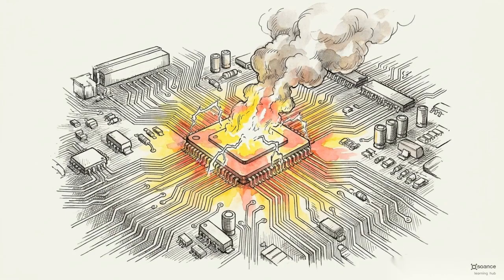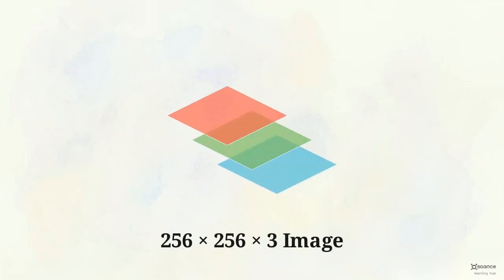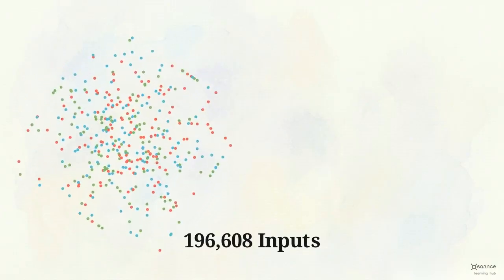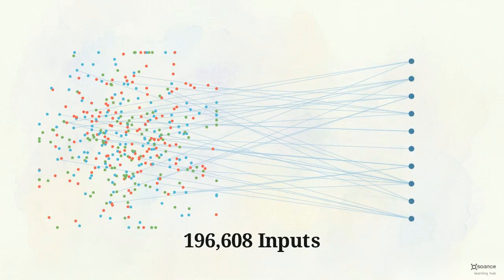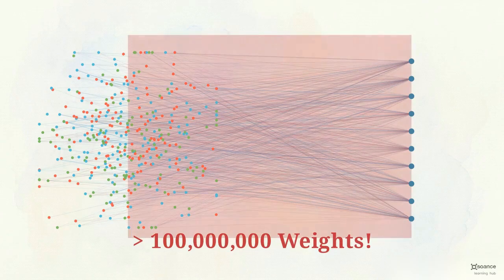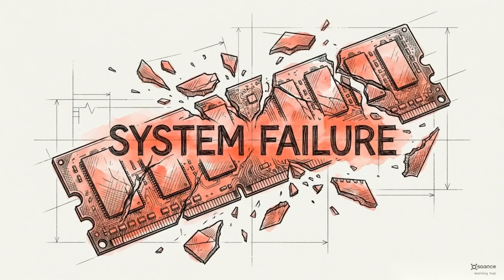Let's calculate exactly why an MLP fails here. A standard 256 by 256 pixel color image has 3 color channels. That requires an initial input layer of exactly 196,608 individual values. This animated diagram demonstrates the problem. When we attempt to densely connect all 196,608 inputs to the next hidden layer in an MLP, we immediately generate tens of millions of distinct weights. Processing tens of millions of weights for a single, relatively small image requires massive memory allocation, causing standard hardware to simply stall out and fail.